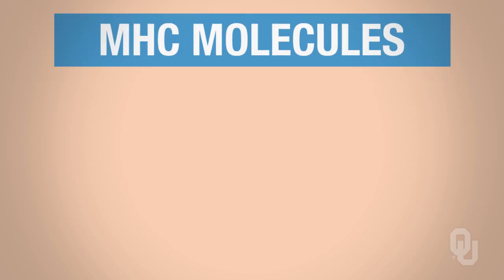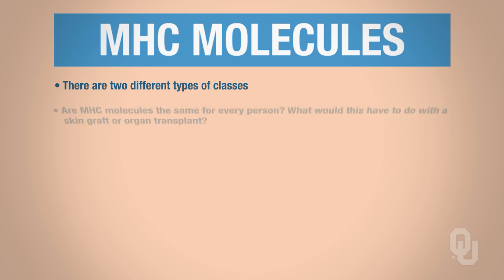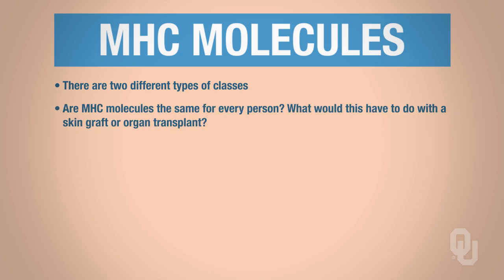So let's take a little closer look at these MHC molecules. There are actually two different classes, and I'm going to step through those with you. But what you are going to have to look up is the bottom bullet here. Are MHC molecules the same for every person? And what would this have to do with a skin graft or even an organ transplant? So let's go ahead and look at the different classes of MHC glycoproteins.